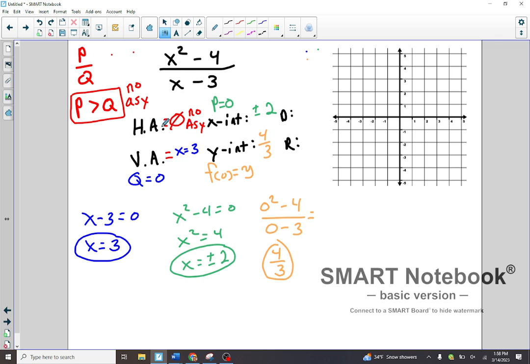Now, this is a little trippy because it's kind of flipped, but your vertical asymptote is x equals 3. And this is kind of why I tell you to write x equals 3. Because your vertical asymptote is x equals 3, which means at 3 you cannot have a coordinate point. That means your domain is everywhere but 3, because it cannot exist at 3. So it is going to be x does not equal 3. It's kind of inverted from the vertical asymptote.